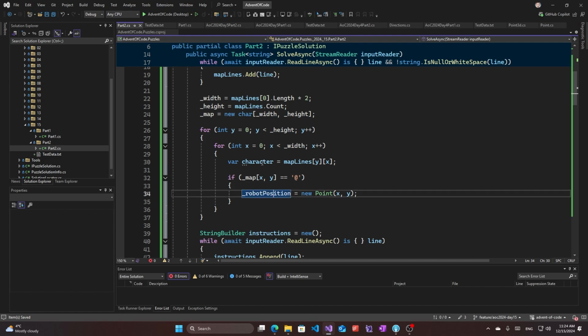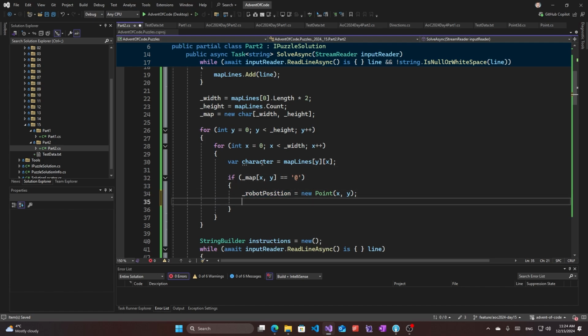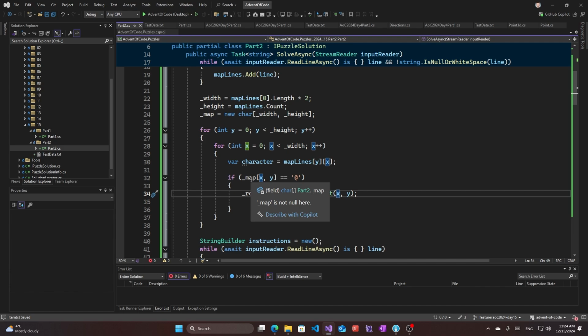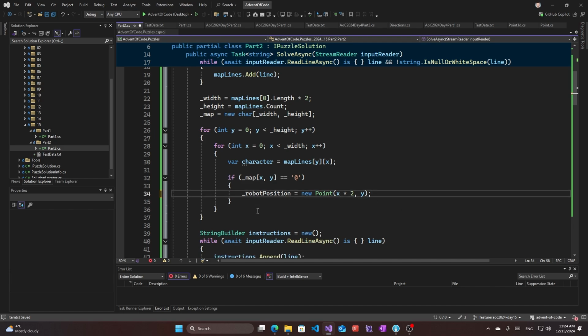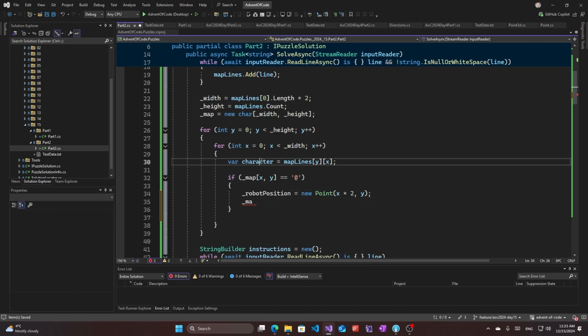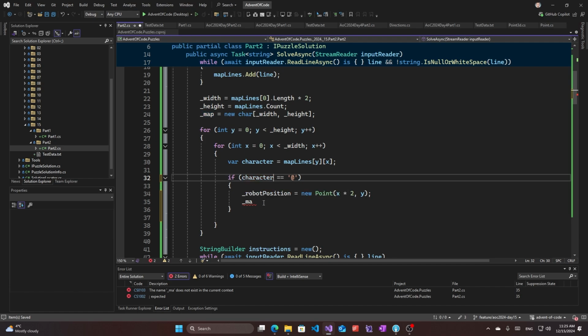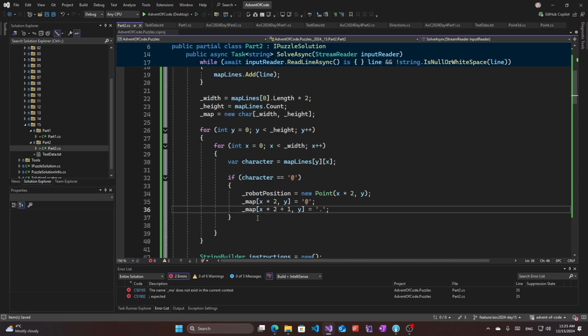If the character is the robot, the initial position will be x times 2, y, and map x times 2, y equals the robot, and map plus 1 is dot.